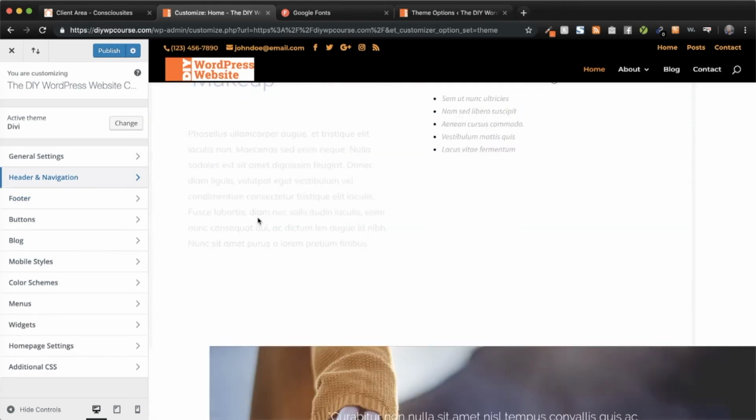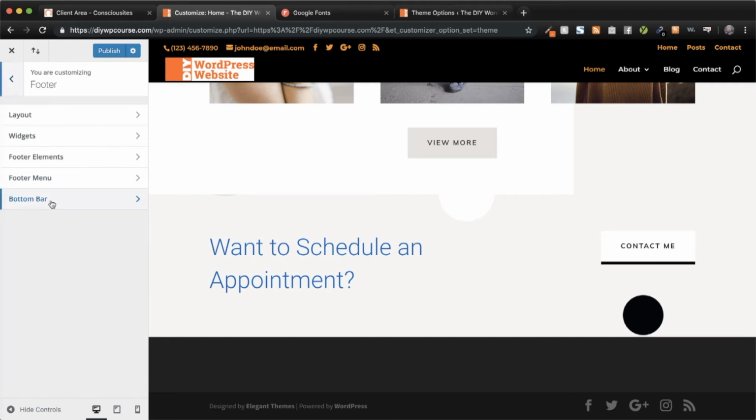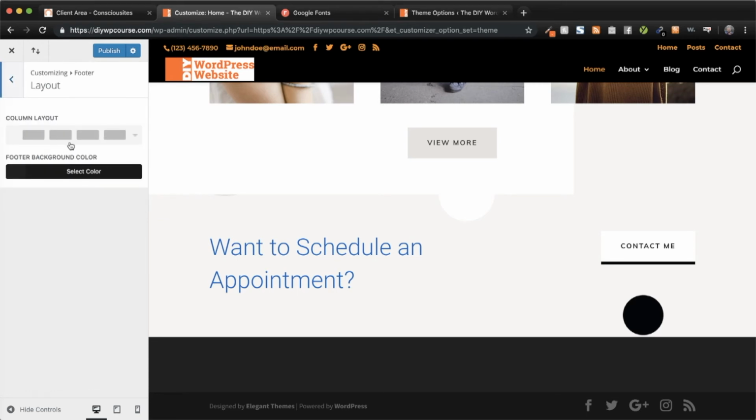Now if we scroll down to the bottom, we can see we have a footer here that has kind of like credits, and we have some social icon links over here as well. If we go into footer, we can customize the layout. This specific part here is this little lighter gray area.